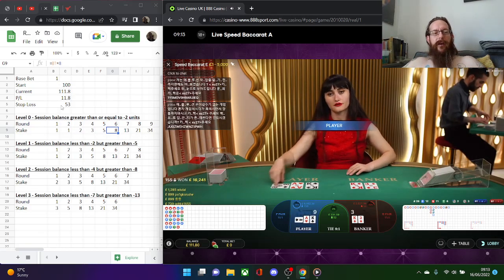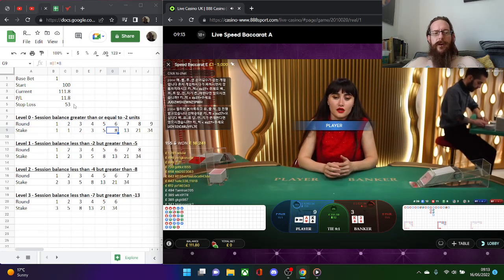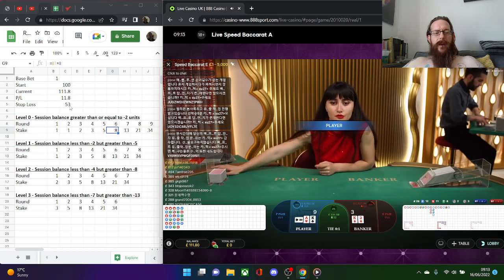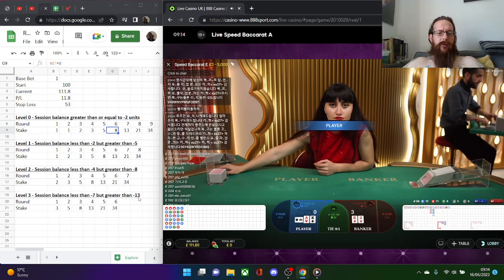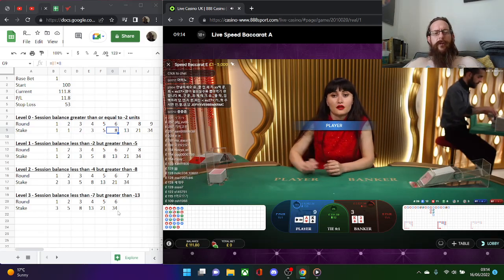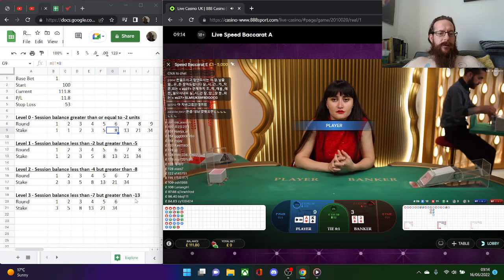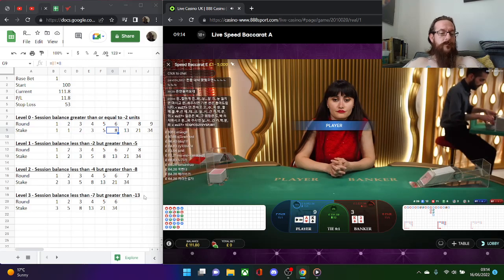My stop loss here, I set up and I didn't really think about it when I was setting it up. So I took your stop loss is going to be minus 13, which is as far as you should go on this level, minus 34, which would be the most you bet. But it's not, is it? Because it's a positive progression. So basically, your stop loss is going to be minus 14. If you come off the bottom of this level, it's game over.